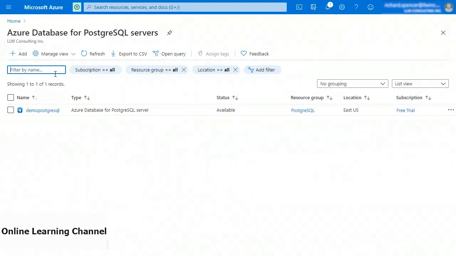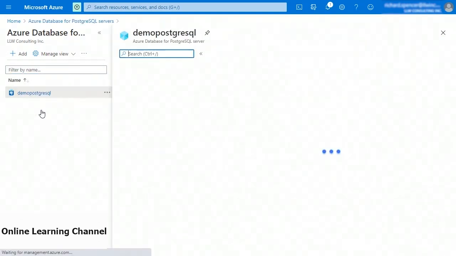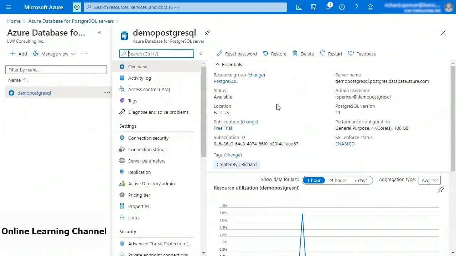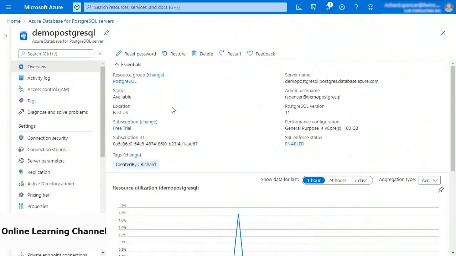So here is where all my databases are. I just need to click the one that I want to configure. You'll see a pop-up come to the right-hand side. I usually collapse the left-hand side to make it a little more visible. And we can see all the resources we set up previously: the resource group it's in, my subscription, the server name, the admin username, the version, and our performance configuration.